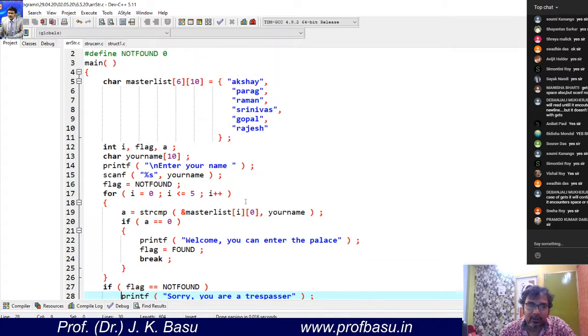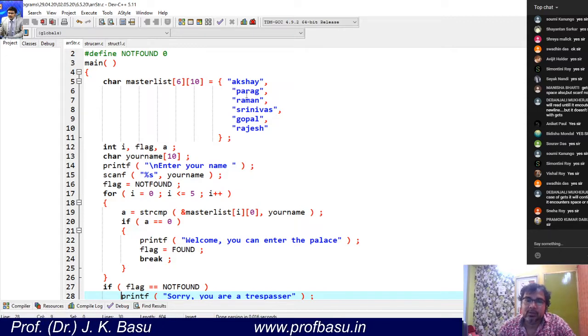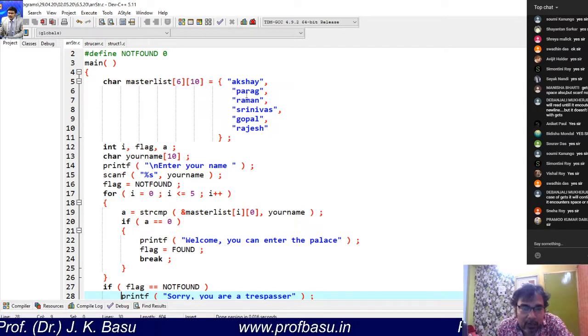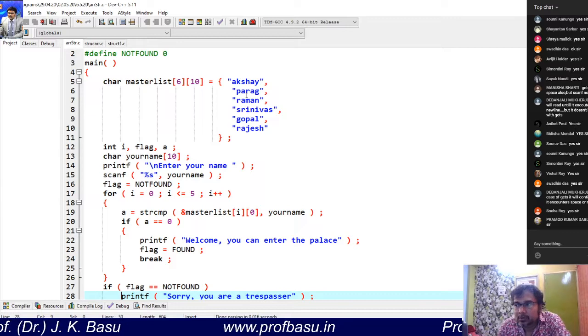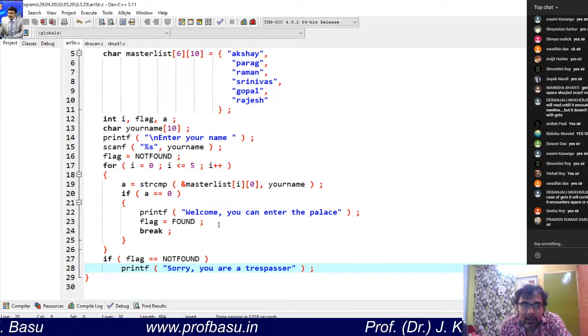Now it will take the second string, master ampersand master list 1 0, meaning the address of the first room of the second string. Then again the same way this will continue, and if it gets a match, fine.